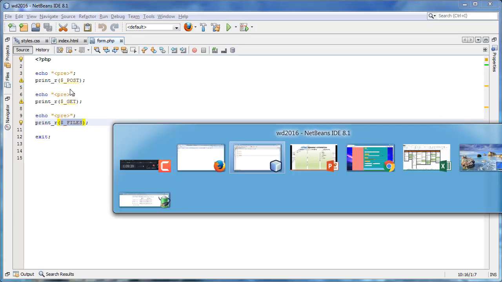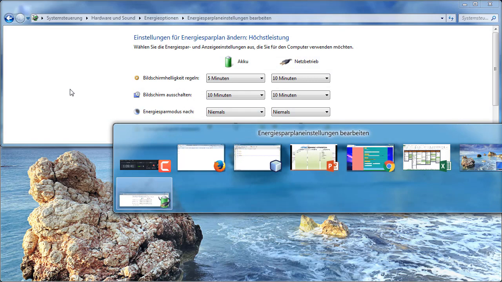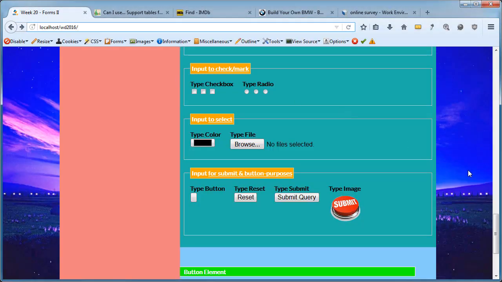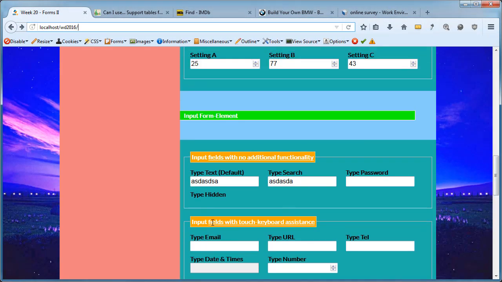Let's for example assume that the data would have been sent for a moment. Here we can see up here, if that data would have been sent, this text would have been sent to the server. Then on the server we would have no clue: is this the username? Is this the first name, the last name? Is this the street name? Whatever. We had no clue what value, what text actually belongs to what.